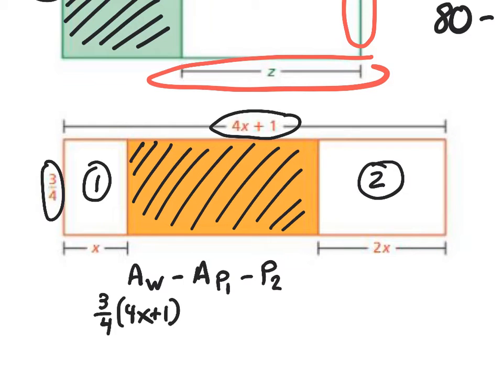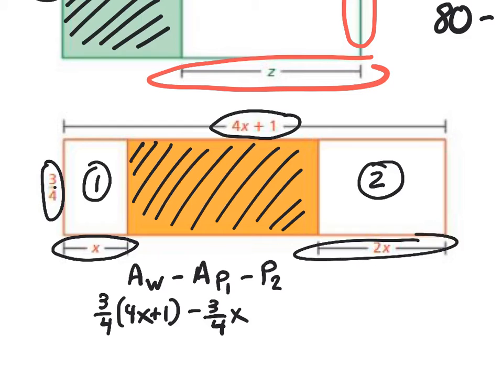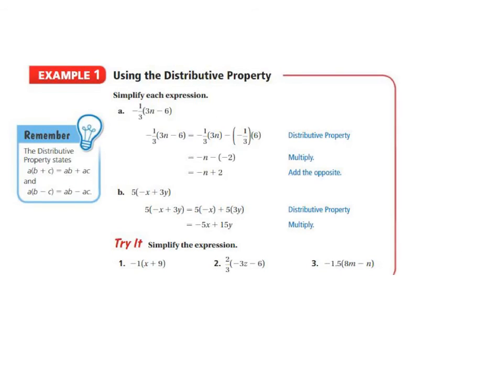Area of part 1. Let's call this one part 1 and this one part 2. The length and width are right here, x and 3/4. So I'll say minus 3/4 times x. And the part 2, your length would be 2x, and this is still 3/4. So you're going to say minus 3/4 times 2x. And I'm not going to work that out. That's going to be our expression, and we'll simplify down. So let's launch into the next, where we talk about actually doing this work.